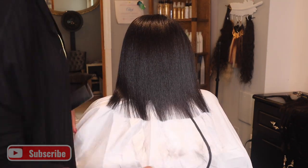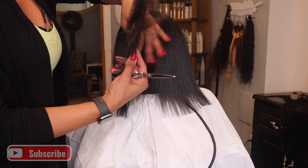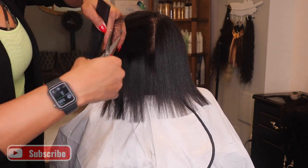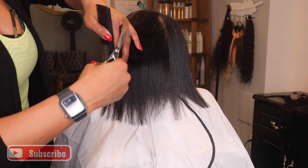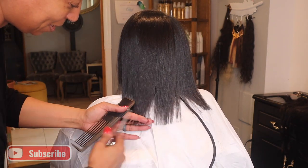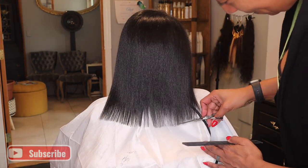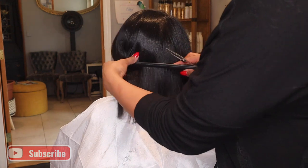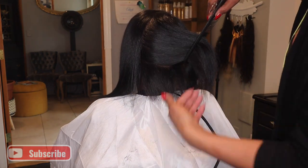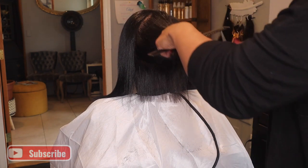So today I'm going to trim her hair, but I'm not going to take off as much as I could because I still do want it to blend well with the clip-ins, so she will be able to blend them herself with no issues. So I am getting rid of the splits and the breakage, but I'm not necessarily making it even. And I am notching her hair, meaning I'm not cutting it straight. I'm kind of point cutting it with the end of my shears, so that again it can blend in a little bit better with the clip-in extensions.